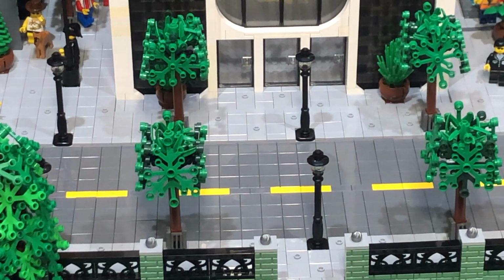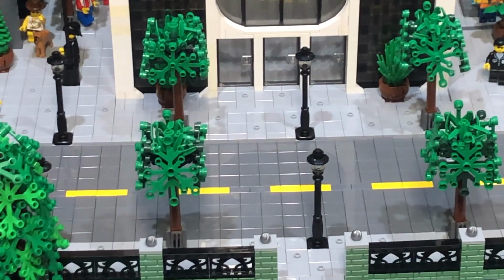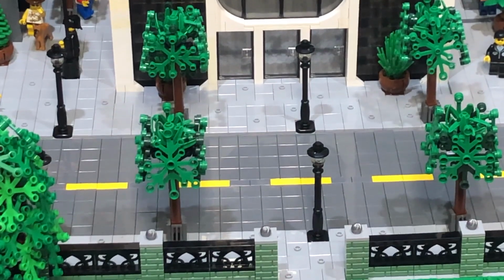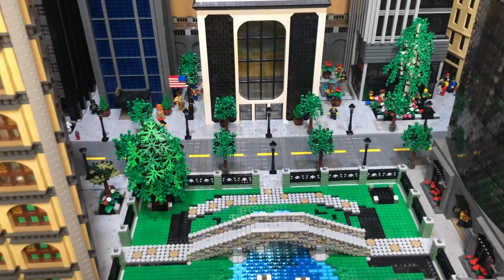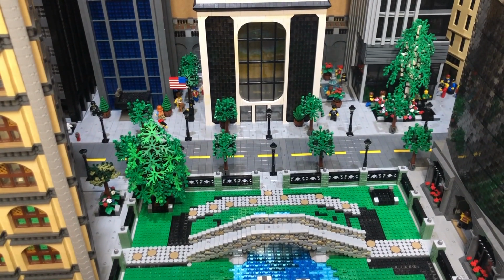Like if I were to go to downtown Chicago on a Saturday afternoon in June, there are just a ton of people down there, and that's what I'm going for. So we will zoom out and we will take a look at the park. And this is the progress on the park.